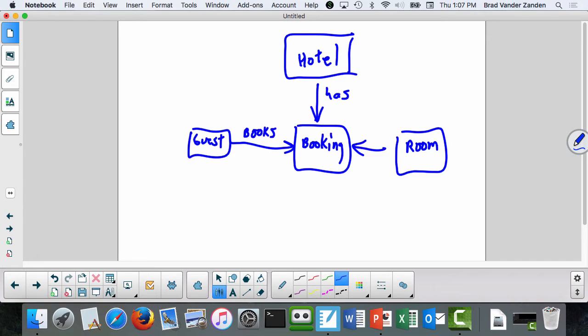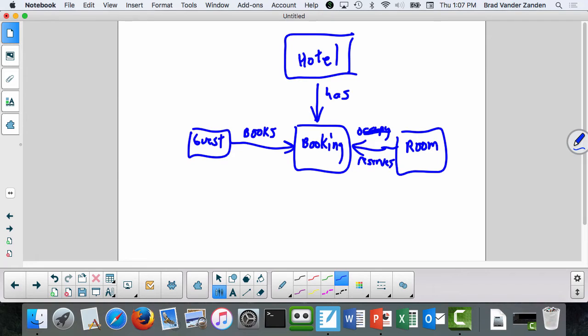See, I'm even having trouble coming up with names here because I want to use the same verbs each time. I want to use books. Room, I'll say occupied, even though occupy is not really right. Reserved is a good one. Reserves bookings. But it's not really right. At any rate, first of all, it's hard to come up with good names. And second of all, this obscures the fact that a guest books a room at a hotel.